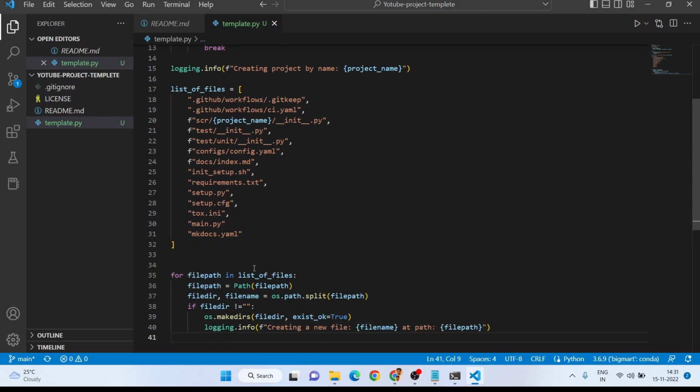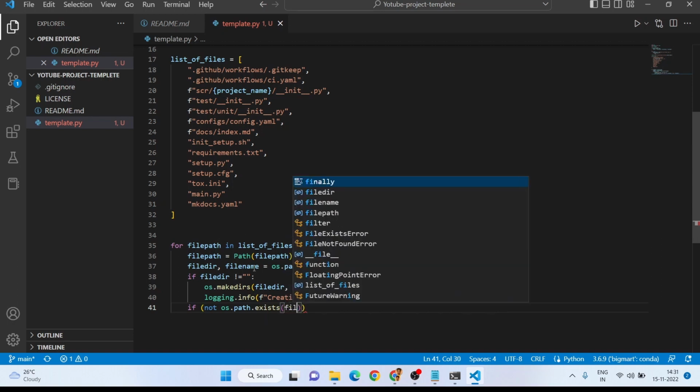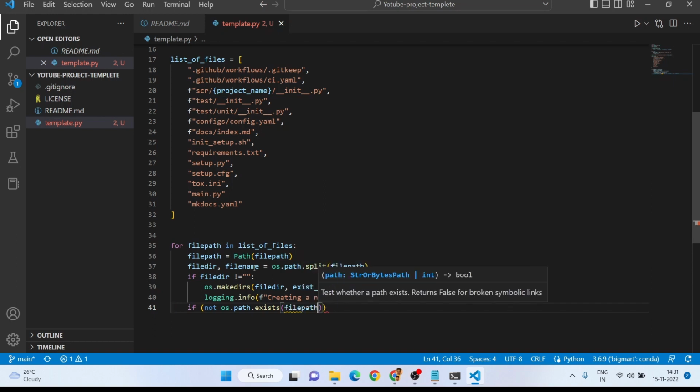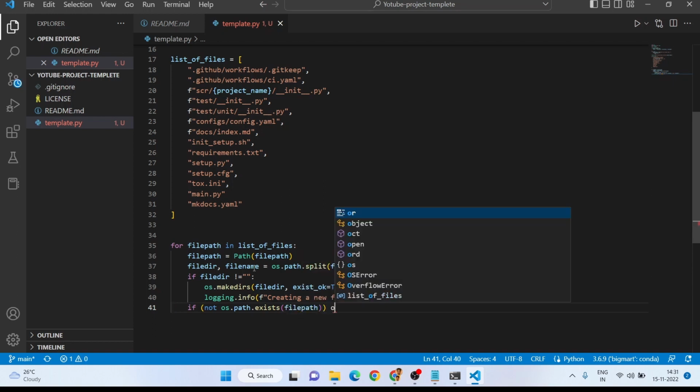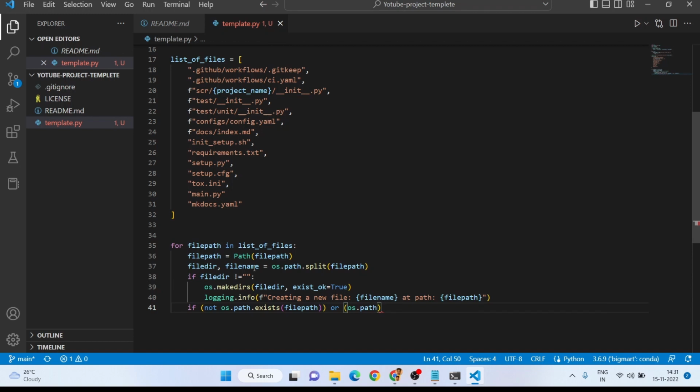Now again I'm going to write another condition. If not os.path.exists file path, or os.path.getsize file path equal to 0.